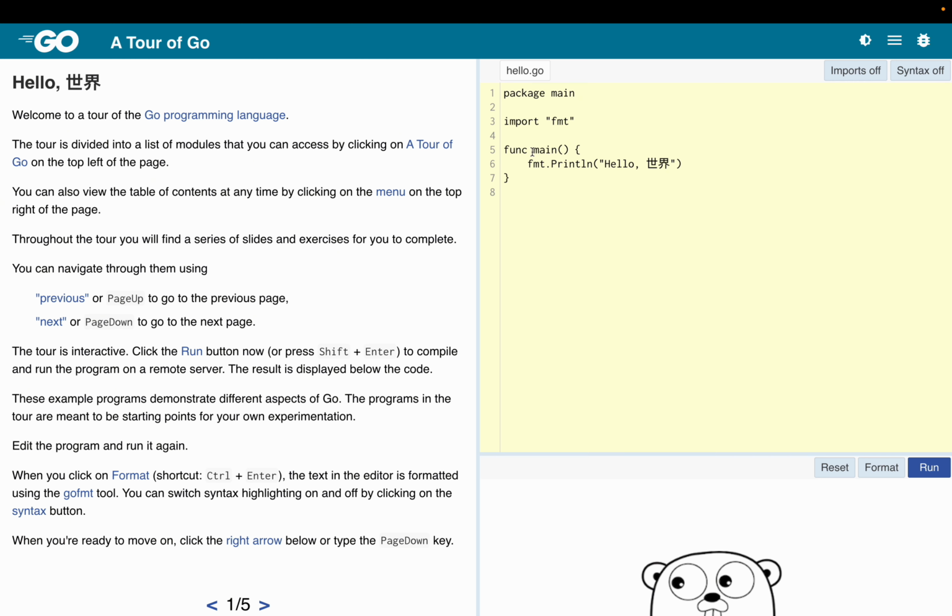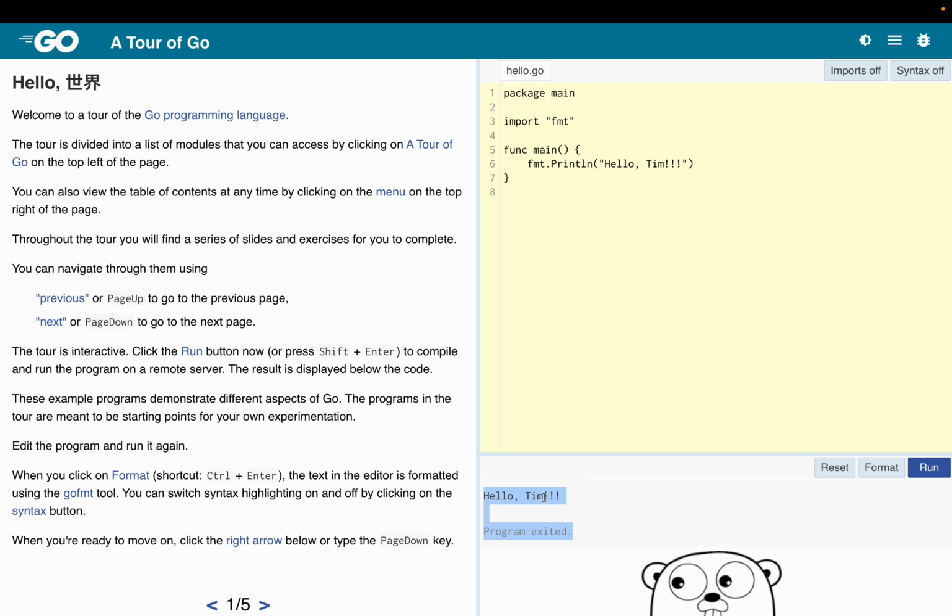Within this function, we're then just writing out fmt.Println. So we're using the fmt package, and we're using the function Println, and that's going to say hello. I don't know what that is, but let's go with hello Tim. And you just click run here in the bottom right hand corner, and you can see the program itself has run. If we go ahead and edit it again, add some exclamation marks, we can see it's going to send it off to the server, and it's going to respond with that again, hopefully. There we go. Took some time there, but hello Tim.